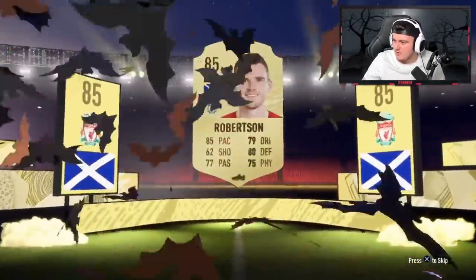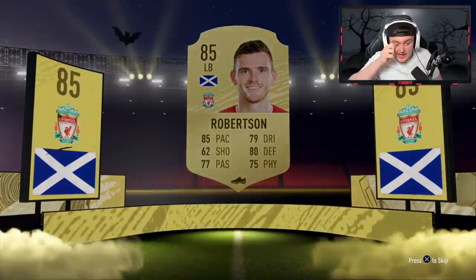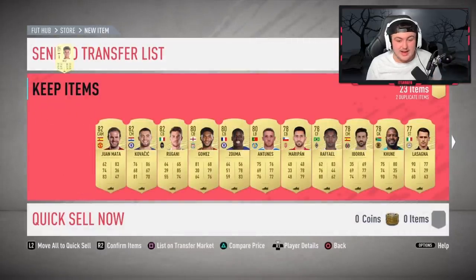How much is Robertson going for? Andrew Robertson is 56,000 coins. That's a really, really good pack. That is a really good pack. That is solid. Anything else in the pack? Dele Alli in there as well. That is really, really good.